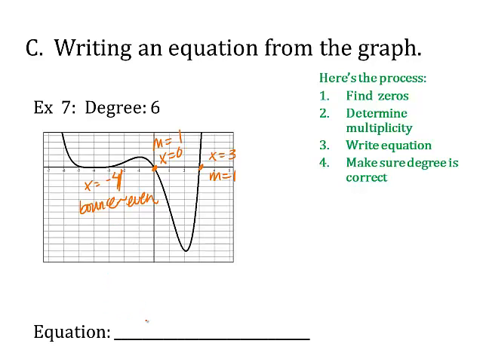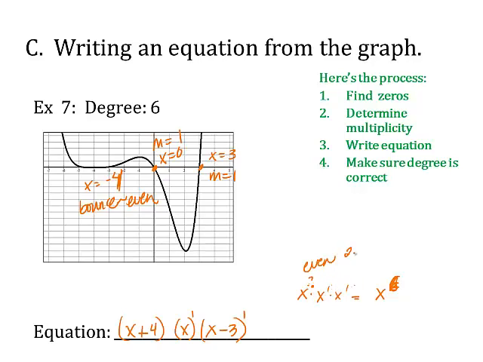So let's write our factors out that we know. We know x is negative 4, so this has to be x plus 4. X is 0. And then x is 3, so it's x minus 3. And we knew the multiplicities of 1 and 1. Now it's the same idea that we did before. We know the ultimate power has to be x to the 6th power. And we have x to some degree times x to the 1st times x to the 1st. If we're adding these up across, they have to add up to 6. We know this is even, by the way. If I put a 2 here, 2, 3, 4, that's not equal to 6. So I know it's not 2. Go to the next even number: 4, 5, 6.